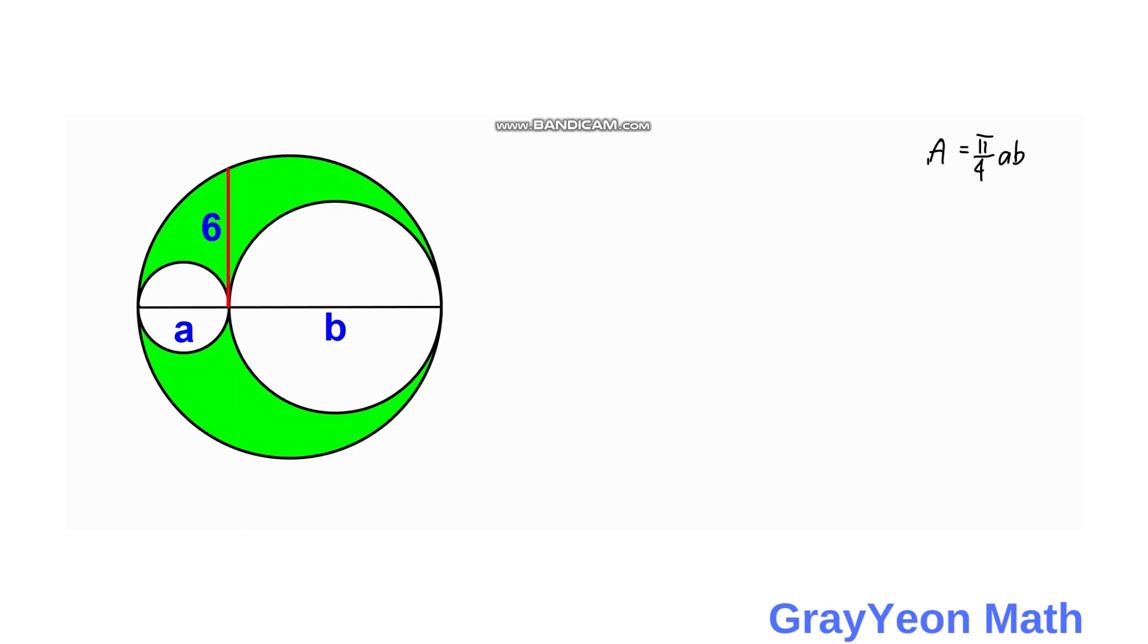And actually to find the value we need, we can use the cross-chord theorem. If we draw a line from this point down to the edge of the circle, then this is actually also 6.